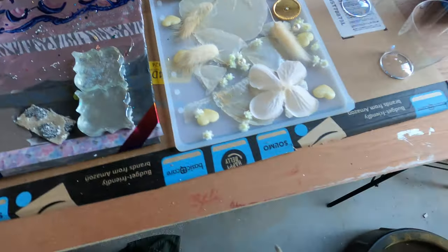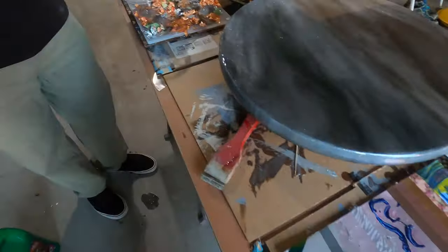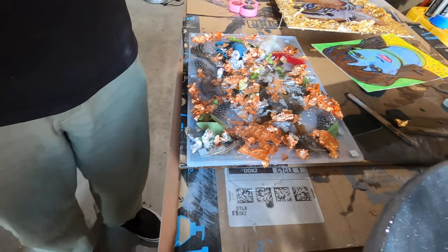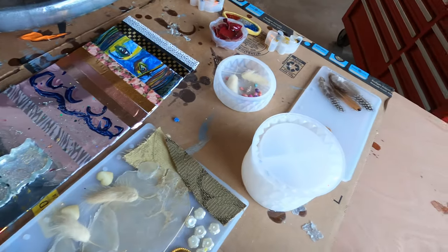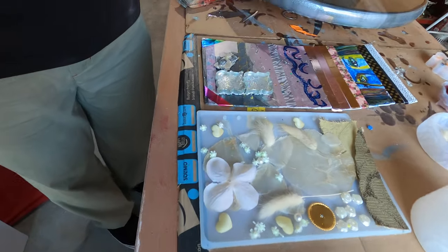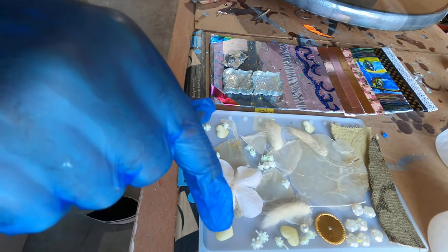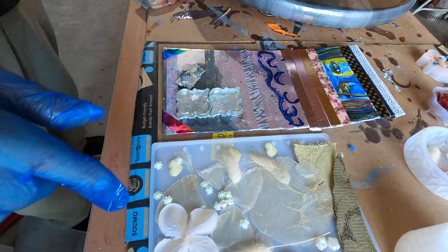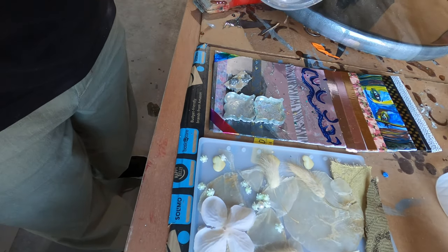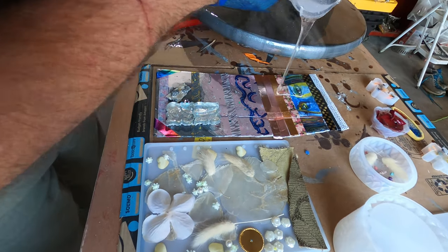Somebody predicted that. What is that? Maybe push it down in it somehow? This is going to stick to that unless you put something underneath it. It's not bad if it does — it gives it a base instead of foam board. If that sample one, we can cut around it and then if it sticks where it's more straight.